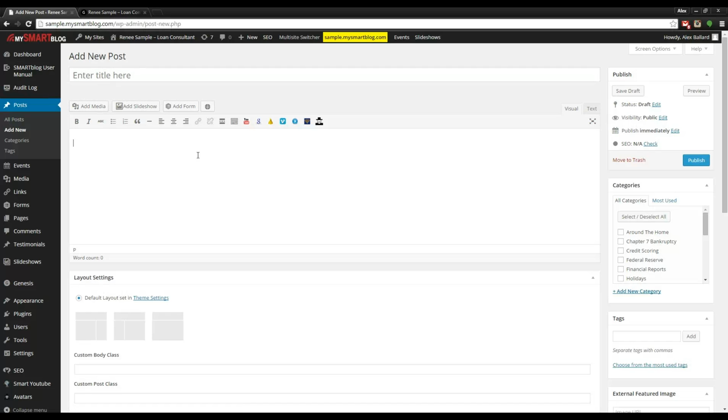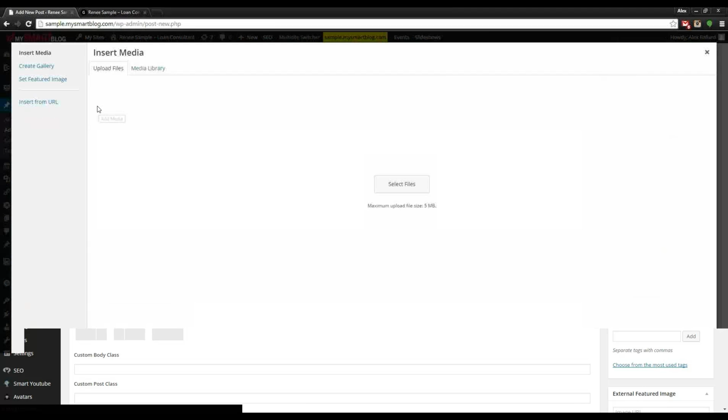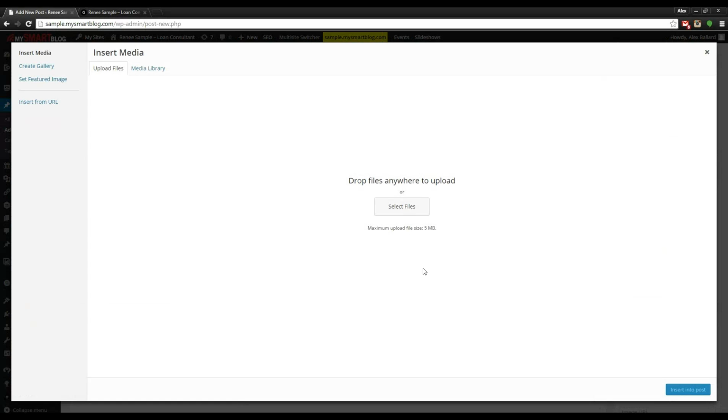And then down here is where you can put all your content, whether it's your video, your images, some information you're putting out there, and some event info if there's something in your local area that you want all your followers to know about. That's where all that would go. And then there's a few options here. Obviously, just type straight into it, and then you have all your text editors up here. If you want to go in and add an image, you'll see up here above your toolbar, there's that Add Media button. So I'm going to click on that. It's going to pull up this screen. Obviously, from here you would go ahead and search your computer and select anything you wanted to upload.